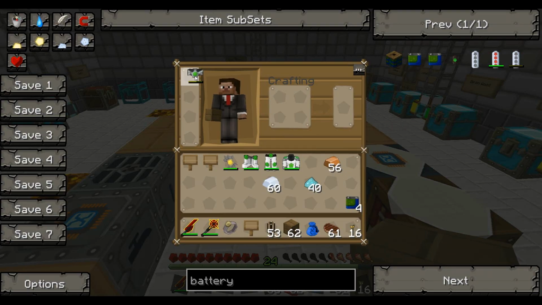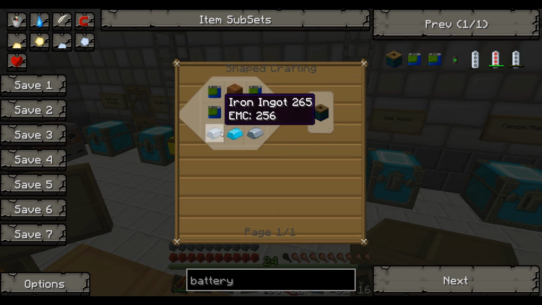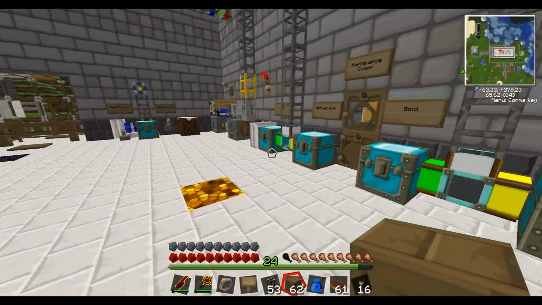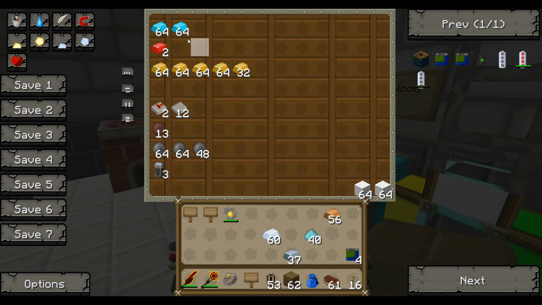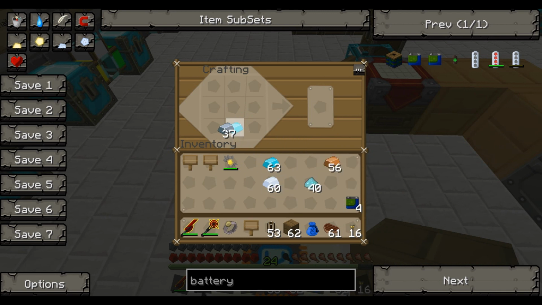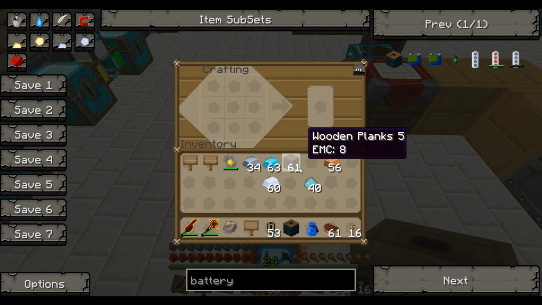I'm gonna put my armor on before I forget to. We need a piece of wood, which I have, and we need some iron, which I don't have. Iron's all the way down here. Iron and blue alloy, which is over in this far chest. So we have blue alloy, we have iron, we have wood, another piece of iron, and the BT batteries. That's going to make us our battery box.